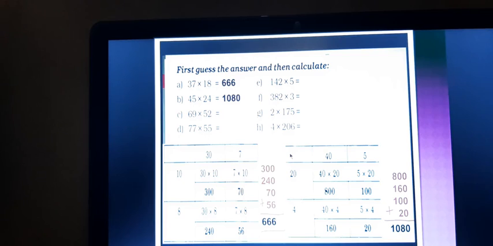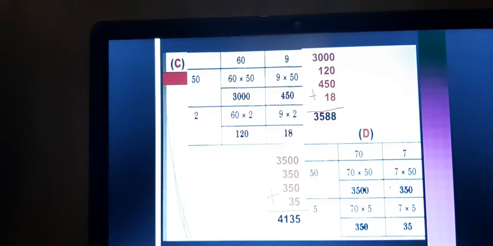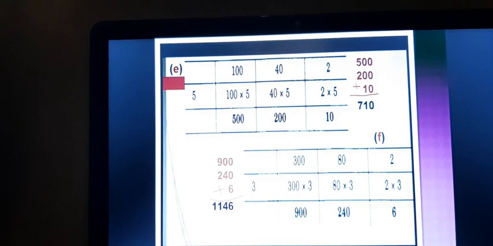So in this way you have to calculate for all the other given numbers also. Here it is given, and it can be solved in this way. The second one is 40 plus 5 is 45 into 24, like that. And the next ones given are 3, D, E and F. These I will share the slides with you as classwork. You can copy those in your classwork book. I'll share one more activity as a classwork video.